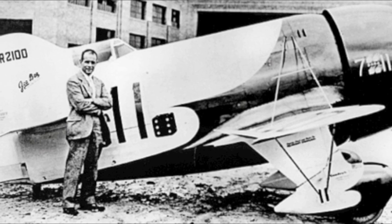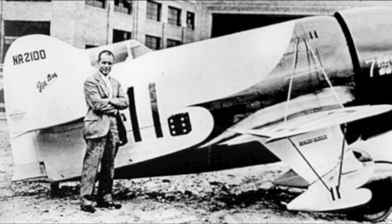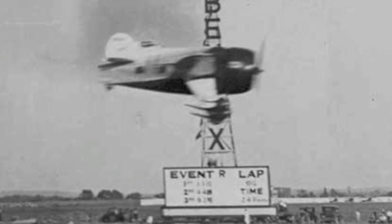One of the most famous pilots that ever lived, an American hero — Jimmy Doolittle — flew this aircraft in the 1932 Thompson Trophy air races. He set a new world land plane speed record and won the Thompson Trophy race that year. When he wrote his memoirs later in life, he talked about this airplane and said it was the most dangerous airplane he ever flew.